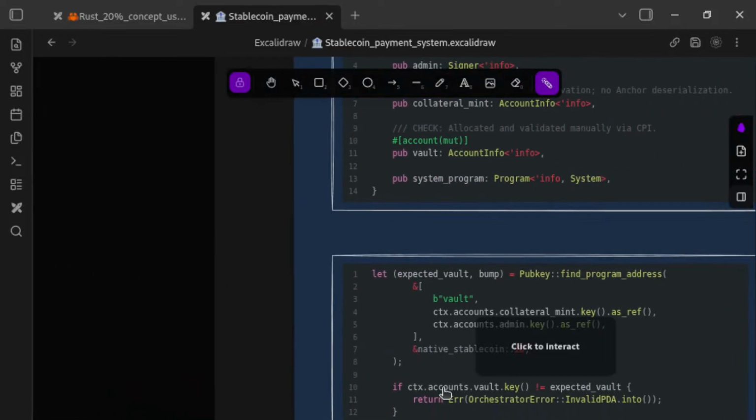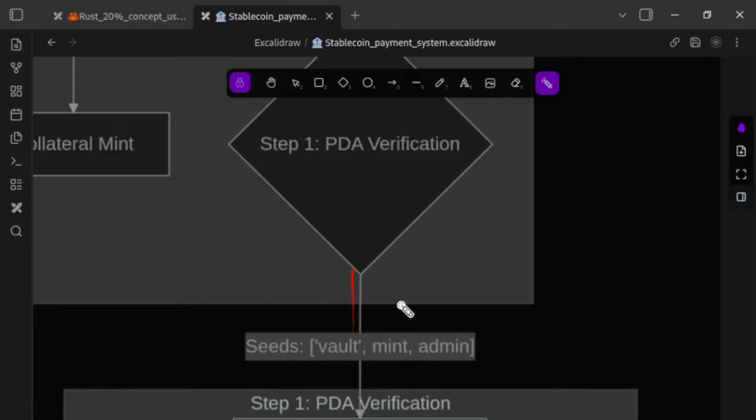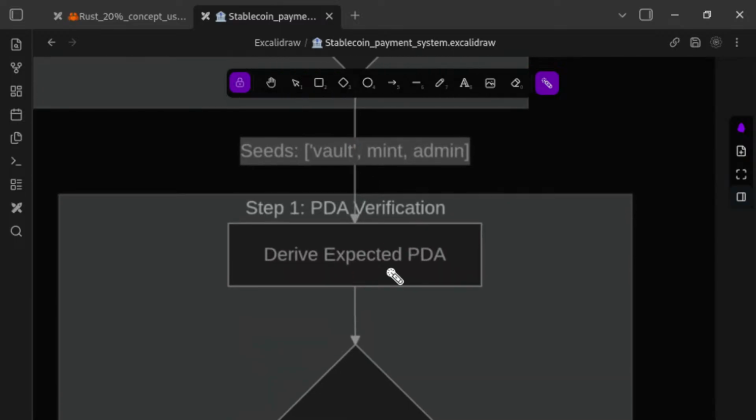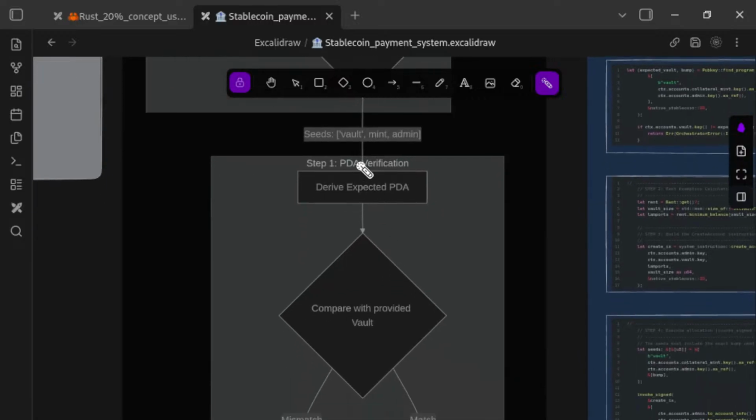You can see here, if the account vault key is not equal to the expected one, we will show an error.